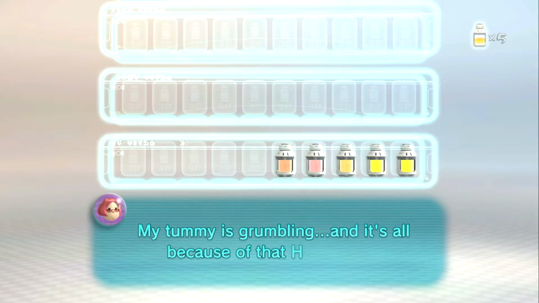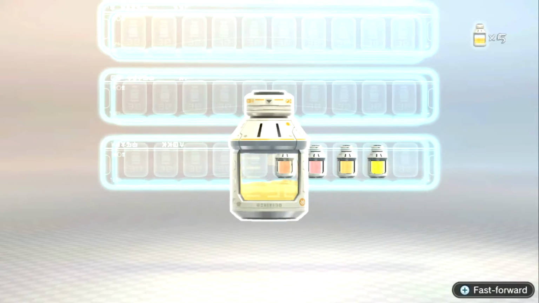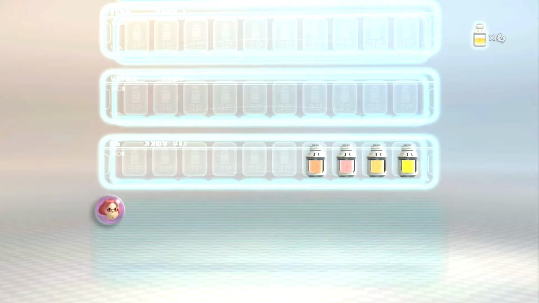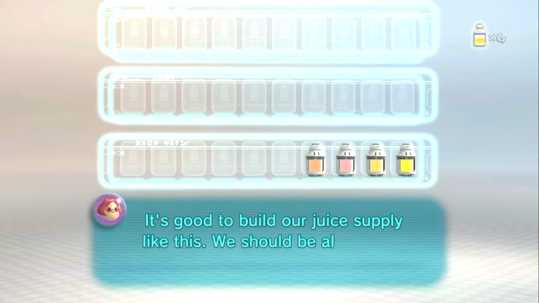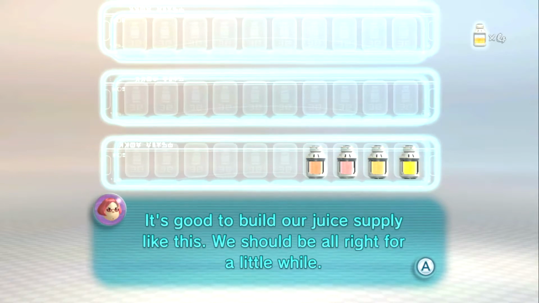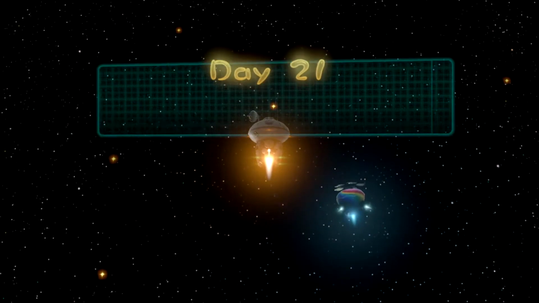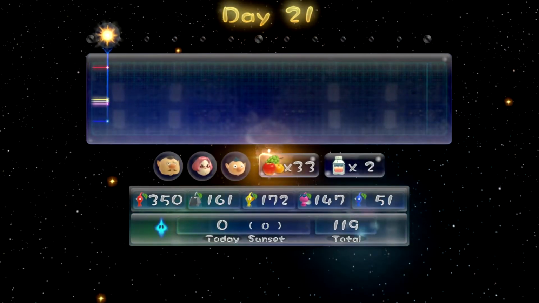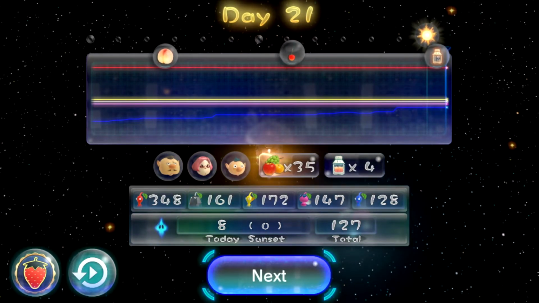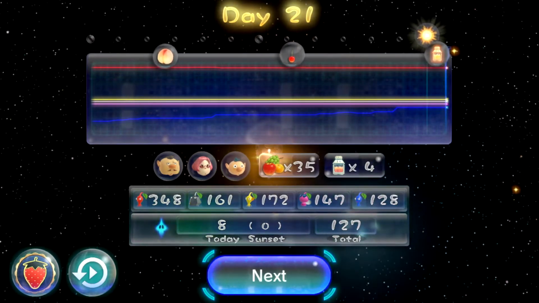My tummy is grumbling, and it's all because of that hokotation. Well, we still got 4 days left. And we'll be picking up some more fruit tomorrow. It's good to build our juice supply like this. We should be alright for a little while. Day 21. Alright, where did we lose Pikmin? We lost 8 total. But I mean, we got 70 blue Pikmin.